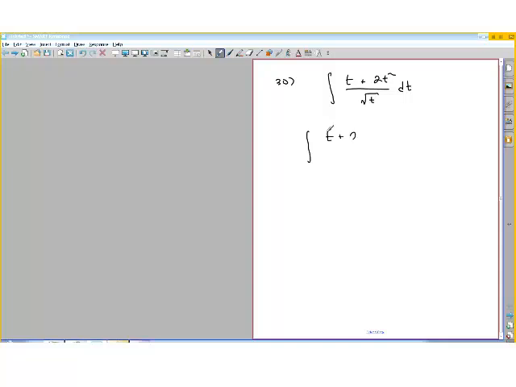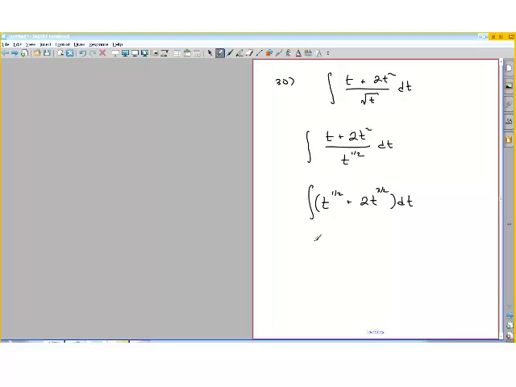And before we do that, let's rewrite the denominator as a fractional exponent. So we have t to the 1/2 power instead of the square root of t. So when we have t divided by t to the 1/2, that's t to the first power divided by t to the half. You subtract the exponents, 1 minus 1/2. So that leaves you with t to the 1/2. And the second one, we end up with 2 times t to the 3/2, because we have 2 as an exponent, 1/2 is an exponent in the denominator, so you take 2 minus 1/2 is 3/2. So really what we have is this.